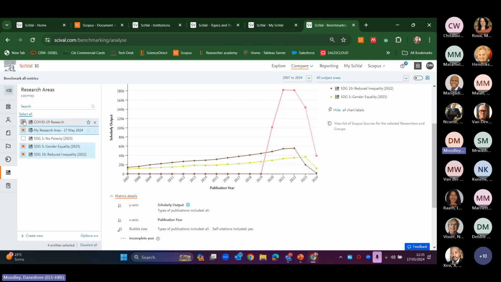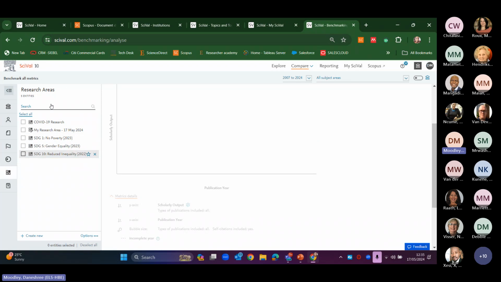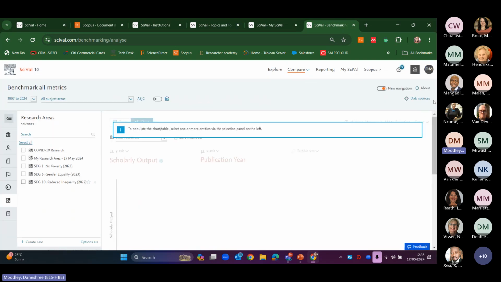The difference between topics and research areas is that these research areas are predefined for you on SciVal. You can also define your own, but it analyzes the actual research area for you so that you can get an overview, understand all about it, all about the funding, all about the trends, collaborators, leading institutes. So it kind of gives you a holistic view of a research area. Topic is going to drill down into that topical area.